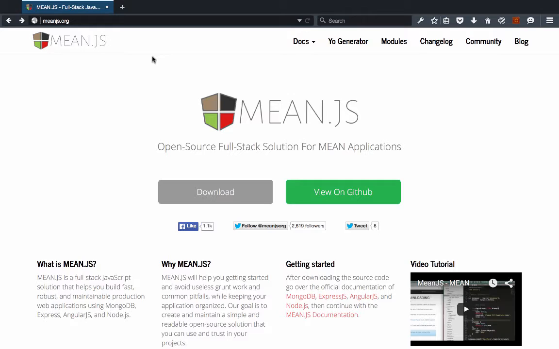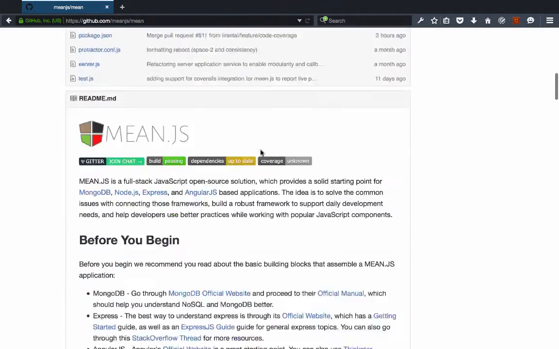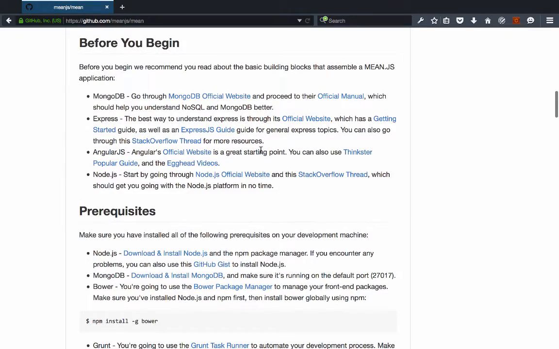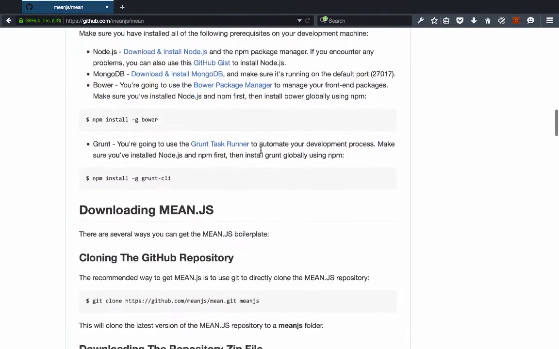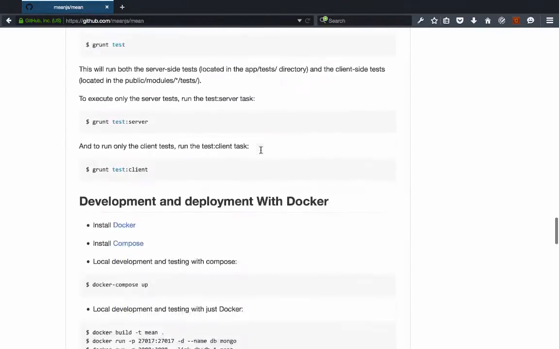And I've been working with the MEAN.JS project to make it a little bit easier to deploy to Cloud Foundry and Bluemix so people can get their MEAN.JS applications up in the cloud much easier than they were able to in the past. So the first thing I've done here is, if we go and look at the project on GitHub here, we'll see that there is, in the README now, included instructions, in addition to instructions on how to install and run MEAN.JS locally, instructions on how to deploy the application to Cloud Foundry.